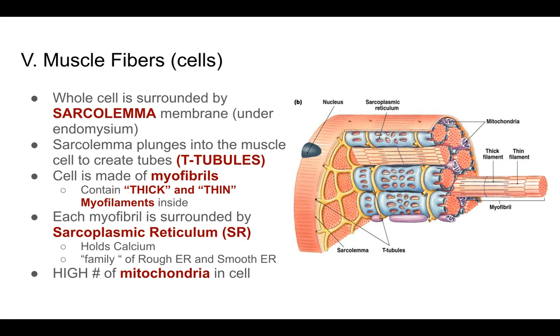ATP is cellular energy. And so any cell that has a bunch of mitochondria is probably going to need a bunch of energy. And so you think back to muscle cells contract so that all of those functions that you saw in Roman numeral 2 of your notes can actually occur. And that's why we see a whole bunch of mitochondria here to supply the energy demands of, in this case in particular, skeletal muscle. Okay, so at this point, you're done with the next section of notes that I want you to take.